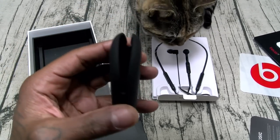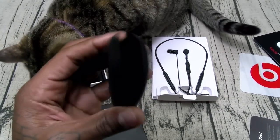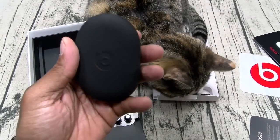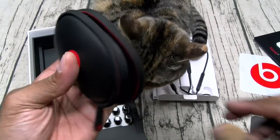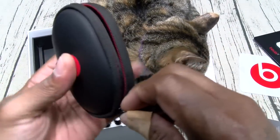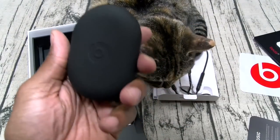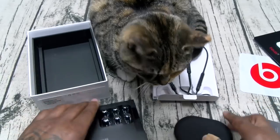Now, this is one of those cases that there's no closure. That's one thing I don't like, no closure. You just squeeze it and drop your headphones in and keep it moving. Now, I personally like stuff like this better. You see, this way you could put all your extra wingtips, your cables, whatever you got, and zip it up, and you're good. But you're spending a little bit less, so you're getting a little bit less with the presentation. Case is a little bit more suspect.